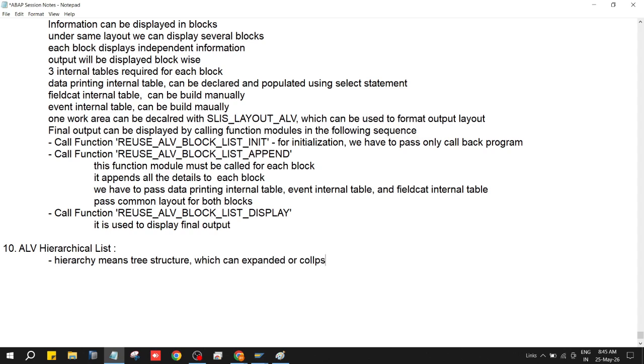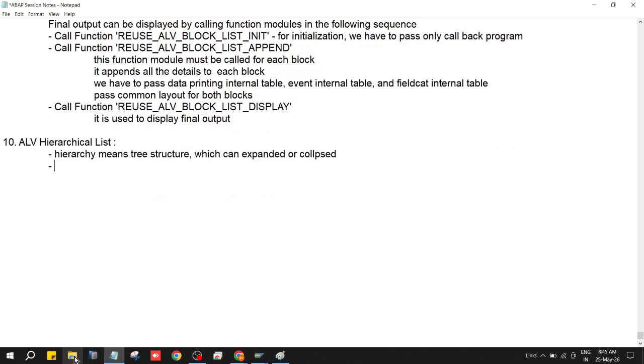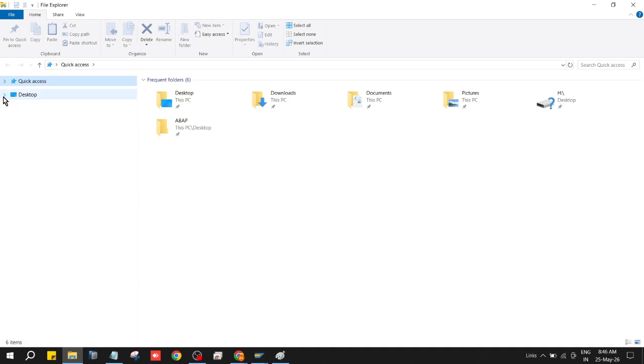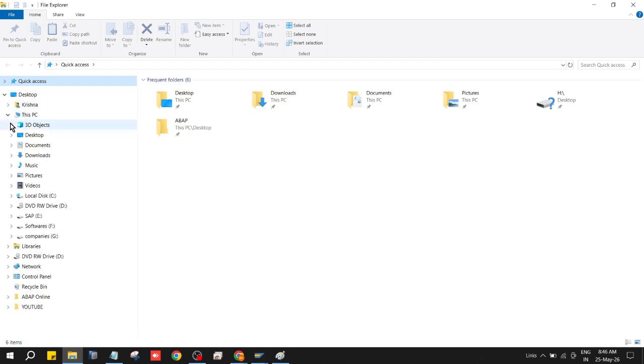Now suppose this is your MS Windows. Here we have a plus and minus used to display. This is your hierarchy. You can expand and collapse, for example desktop, expand C drive.